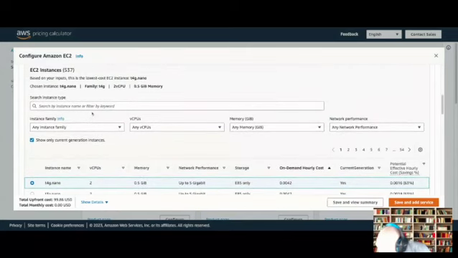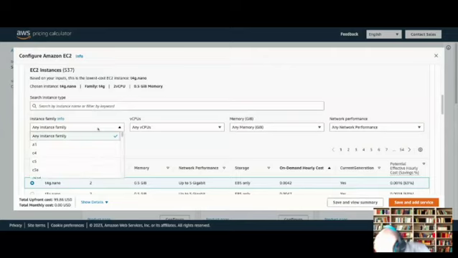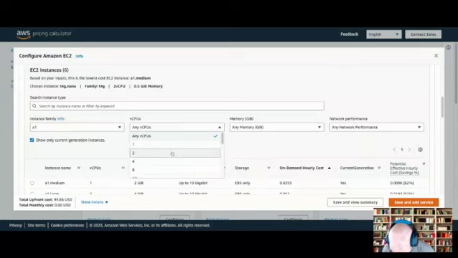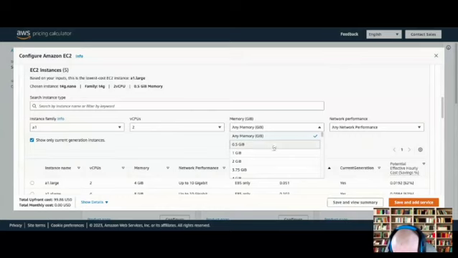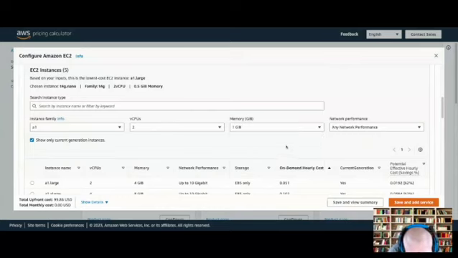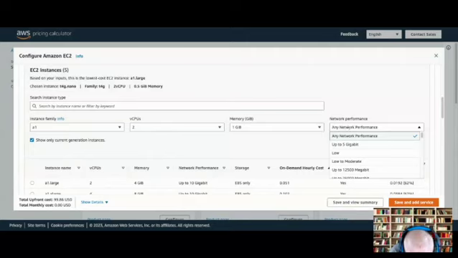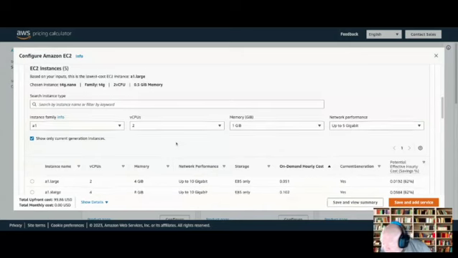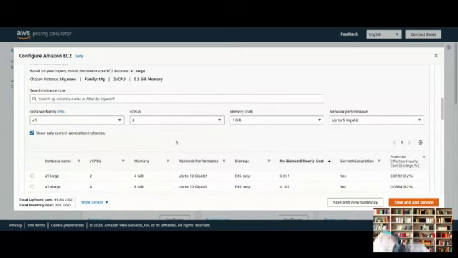Server type. Let's pick a small one, A1. Of course, you can say how many CPUs you want. I'm going to keep it at 2. I'm going to say 1 gig. Doesn't matter. The whole idea here is just for you to get an idea.